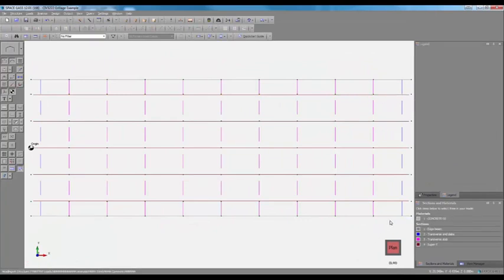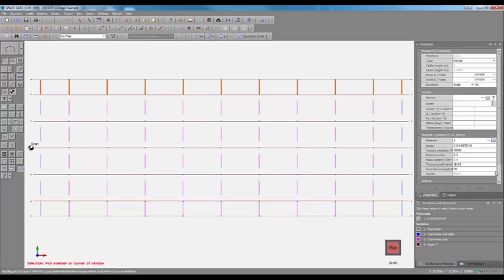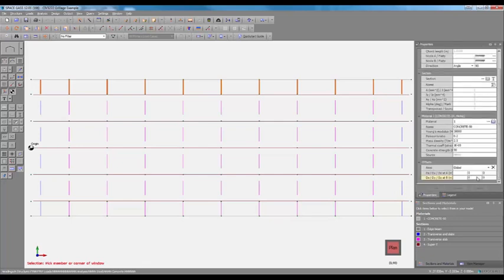So this looks about right. For the slabs then between the edge beams, here I want to move the first node only. Second node.